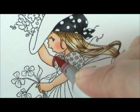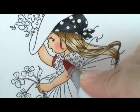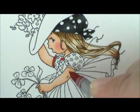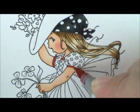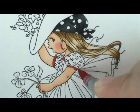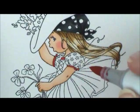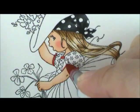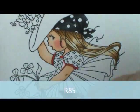And let's do this little piece of her bodice. And we're going to do this little cuff and this bow. Like that. And then let's do right next to her arm on this little piece of bodice that's sticking out like that.